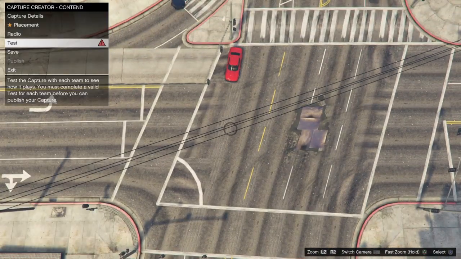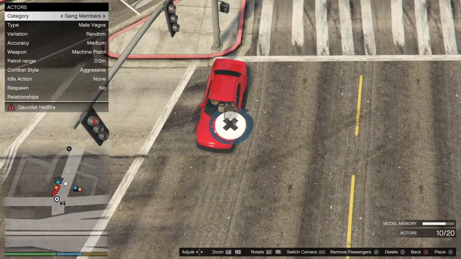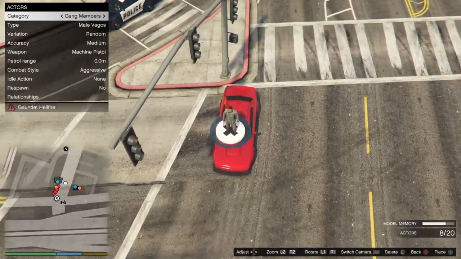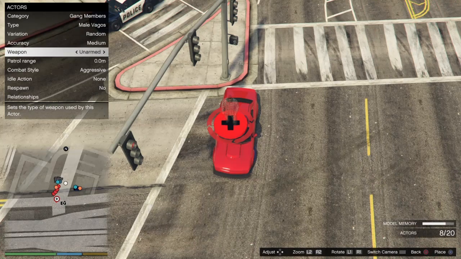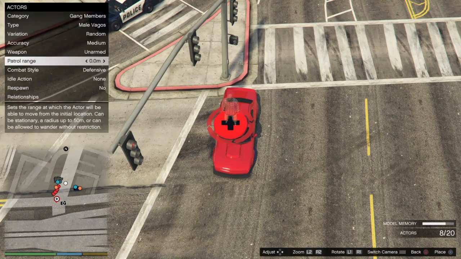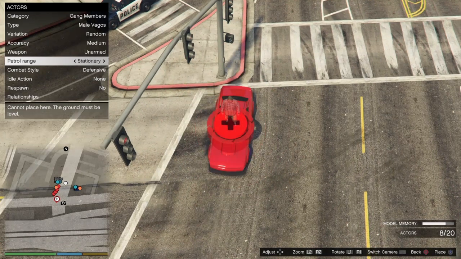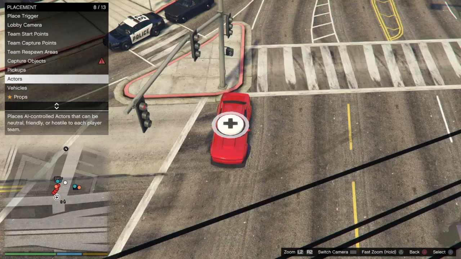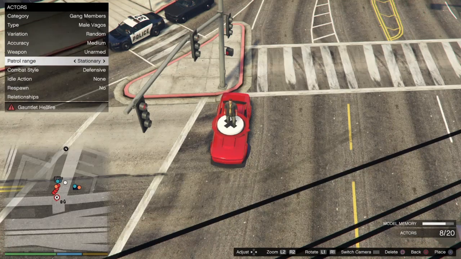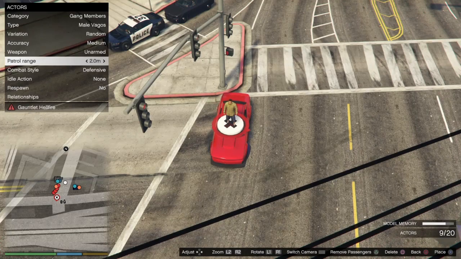So, as you guys can see, they can drive the car. It does work. So we are going to remove them again. And then unarmed. We're going to keep them as defensive, neutral, and then we're going to put them in the car first. Hold on. I have to redo it. Oh, hold on.